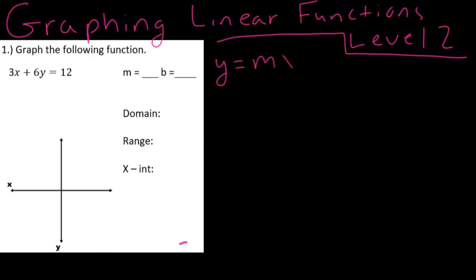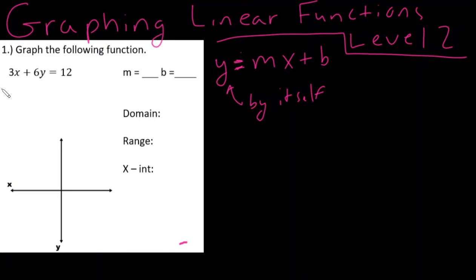in the form of y equals mx plus b, where y was by itself. And what do I mean by itself? Well, here's the equal sign, and y is the only thing to the left of the equal sign. And so it turns out, in order for us to graph this function, 3x plus 6y equals 12, similarly, we need to get the y by itself. So the first question becomes, what should I get rid of first? Should it be the 3x or the 6 in front of the y?